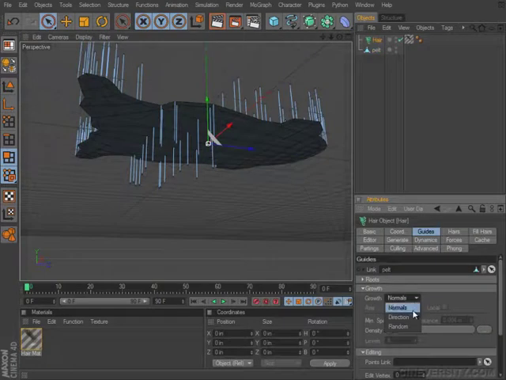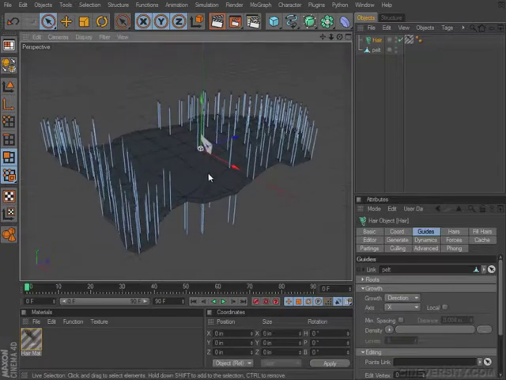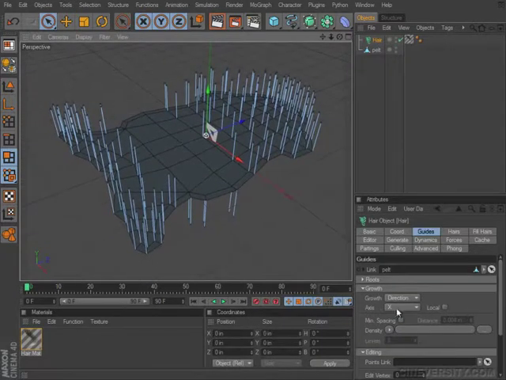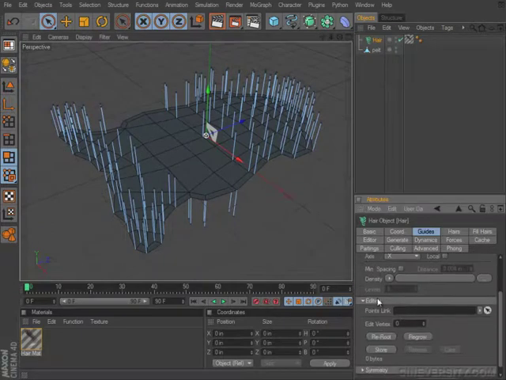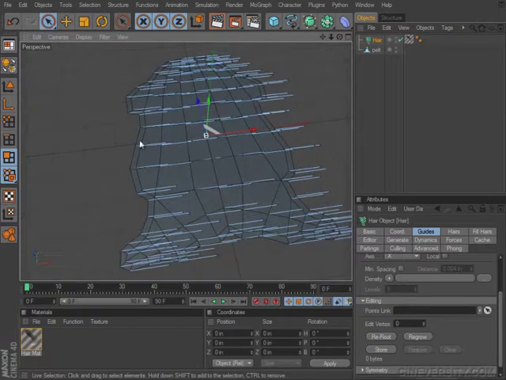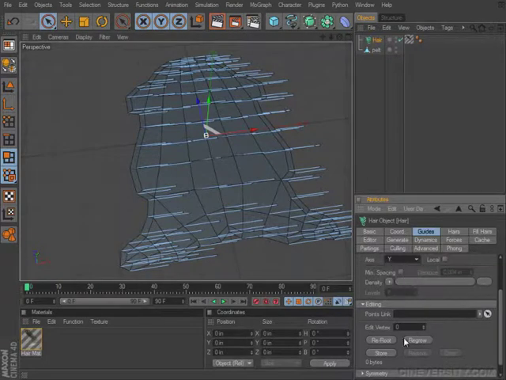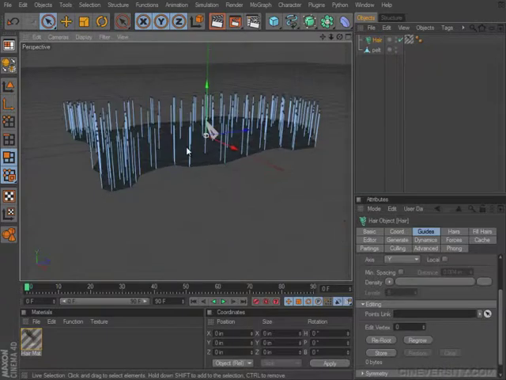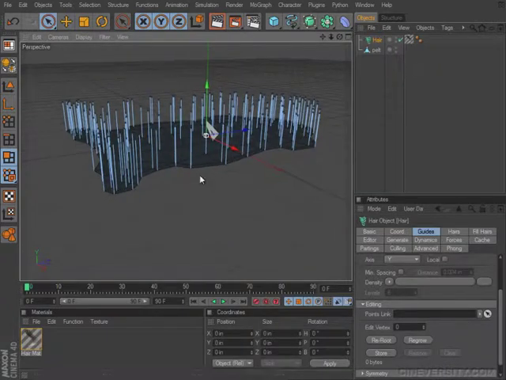The next option that we have under growth is direction. If we choose direction, you'll see that the axis and the local checkbox become available for us to work with. Let's just adjust the viewport a bit here so that we can see from the top of our object again. With the axis set to X, we will once again go to the editing submenu here and choose regrow. You'll see that now all hair is grown moving along the X plus axis, so from left to right. If we set the axis to Y and then click on regrow, you'll see that all the hairs are growing straight up and down, or in line with the Y-axis.